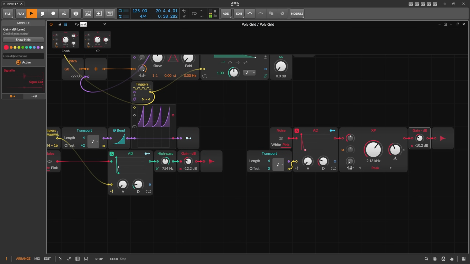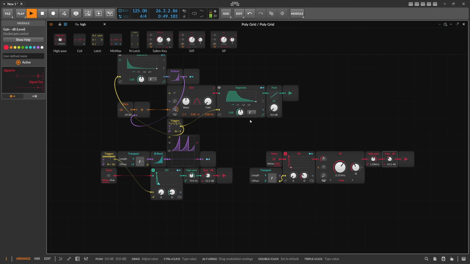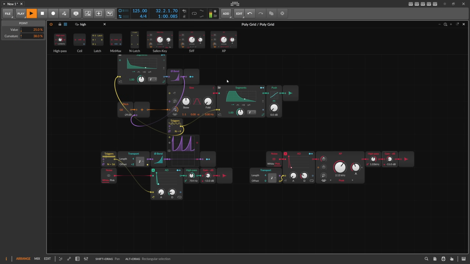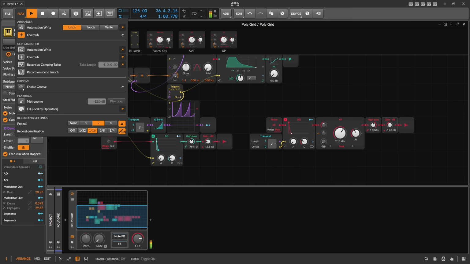And maybe a high pass at the end. Okay, so we have already a nice small groove. And because the grid here also uses shuffle, we can bring in the global shuffle.